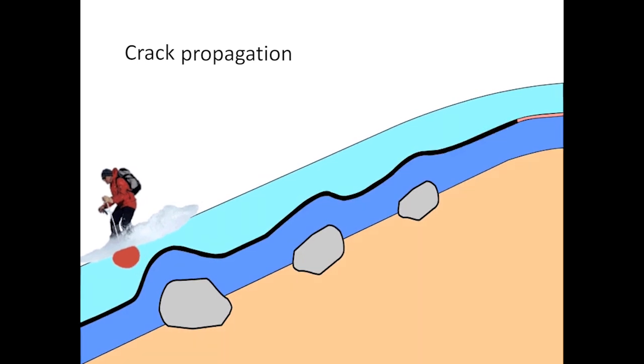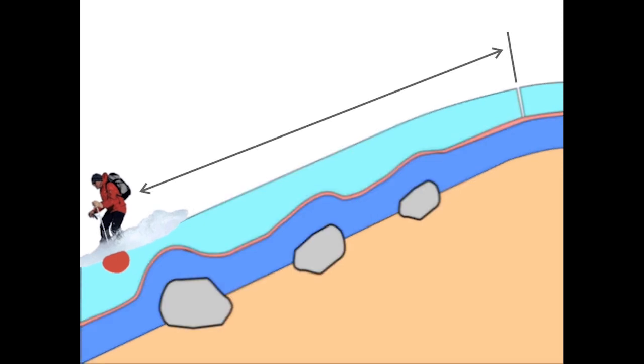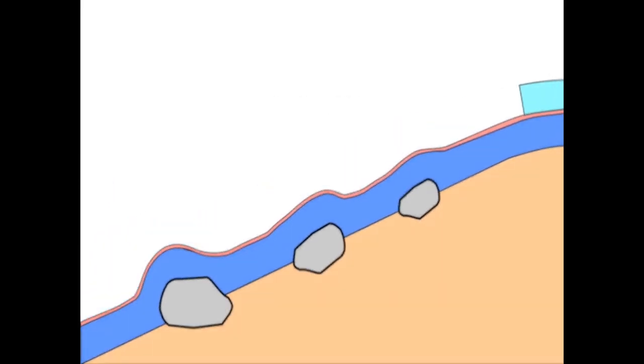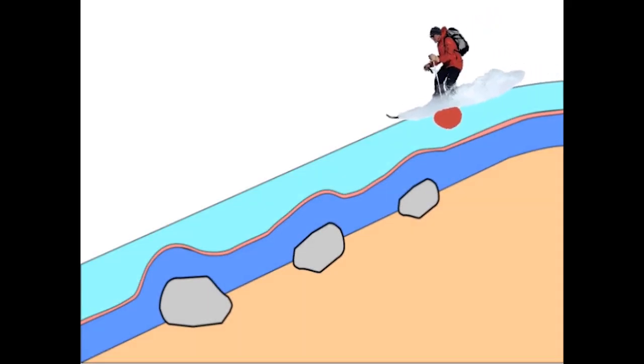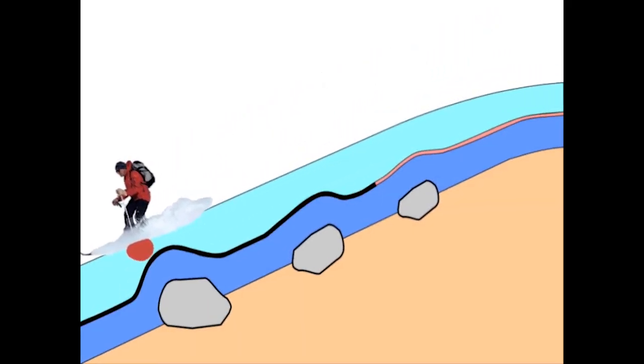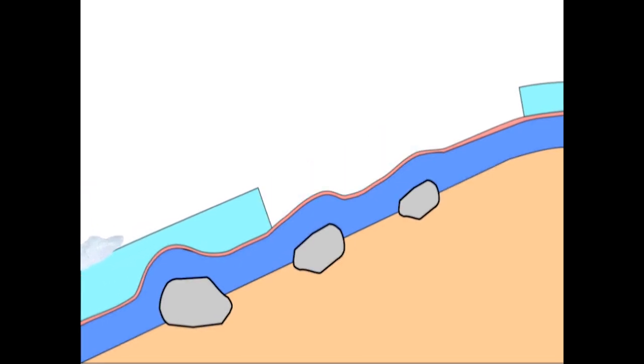At some point, upslope of the skier, the slab will fracture, forming a crown. The farther the crown fracture is above the skier, the greater the avalanche force is likely to be on the skier and the greater the consequences. Of course, there are other factors like terrain and slab thickness that contribute to consequences. Next, the slab starts to move downslope, carrying the skier down the slope. Once more, here is the animation of triggering, crack propagation, and slab release.